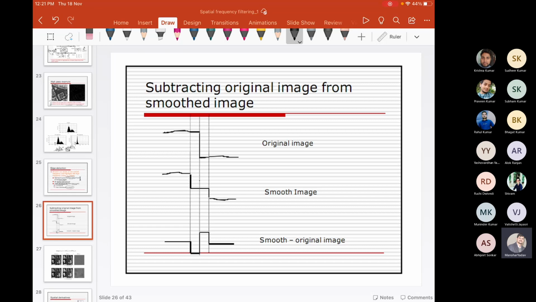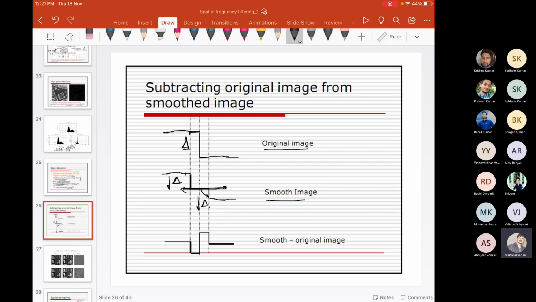Now see in this example, let's say at this location we have a difference. This is delta in the original image. If you smooth, what will happen? In a smooth image, the delta from this location to this, and then to this, decreases.